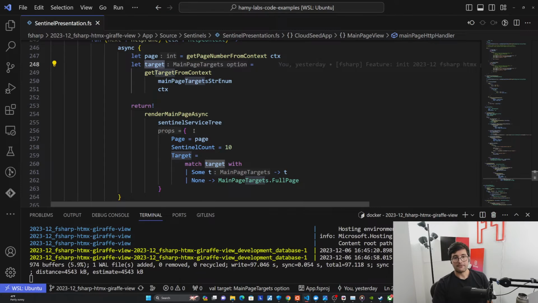And here we're converting all of this into type safe props that we'll pass to the renderer down here. Here we're looking at the target and we're saying, hey, if we got a target from our context, we're just going to pass that down. But if we didn't get a target, then we still want to give the renderer this information so that it knows what to do. And we know for this URL, for this handler, that if we don't have one, then we actually want to revert to the default, which is the full page.